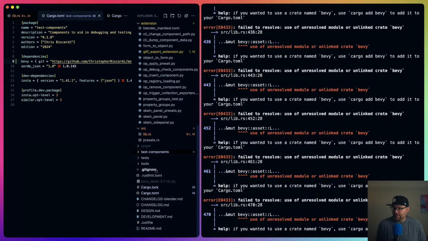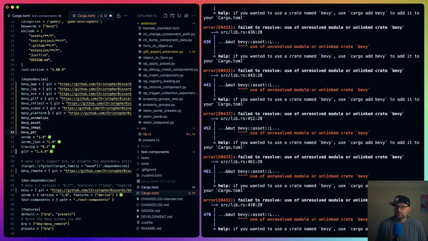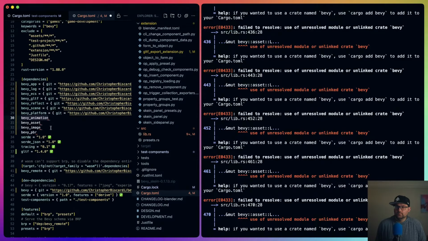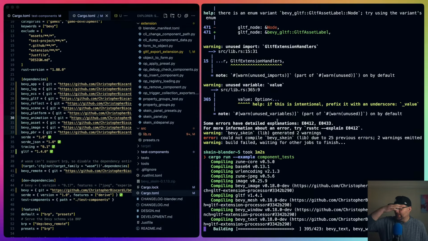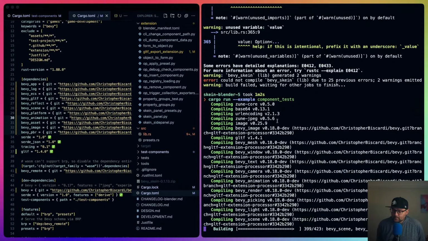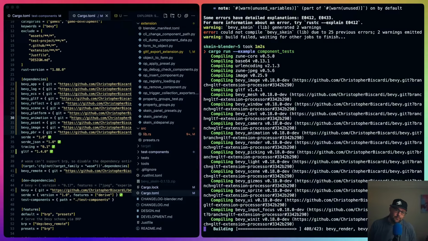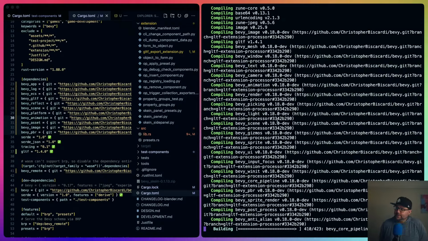Cargo toml. I need to close that directory. I keep clicking in the wrong cargo toml. Cool. Let's run this. We'll get a couple more dependencies in here. I feel like the conversation about whether ecosystem crates should depend on fewer Bevy crates or the Bevy package itself will go on for at least a couple more years.